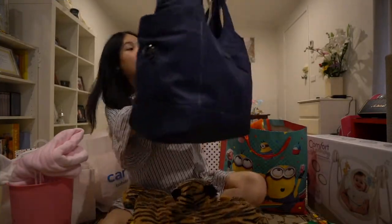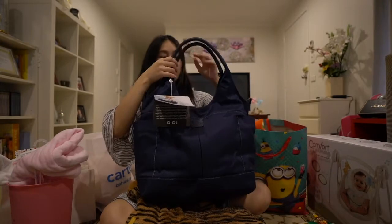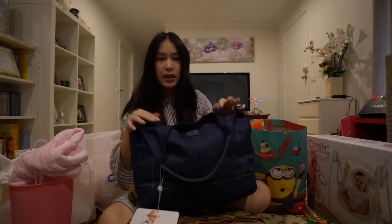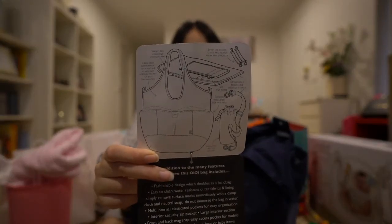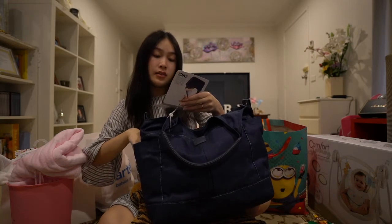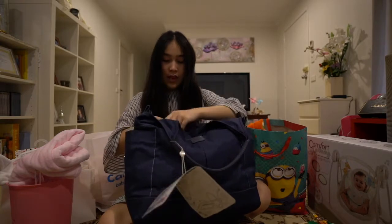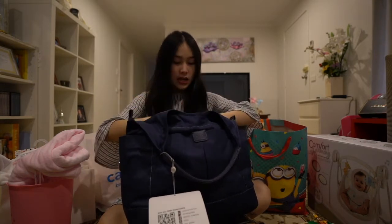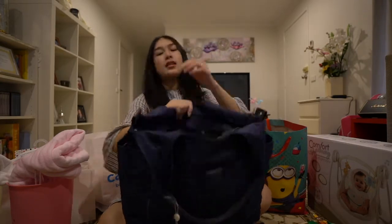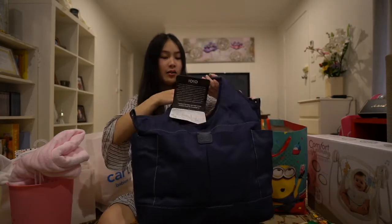And I've got a travel diaper bag from that brand. It's in navy color. There are many pockets, front, back, and middle, and that's what it's got inside. That's what it comes with. On the side would be for thermo insulated bottles, so there are two pockets here, and on the inside there's a changing pad as well. So many features. That's what it looks like on the inside. So many pockets. I haven't actually taken anything out. I will be using them, and I'll let you know how I love it.